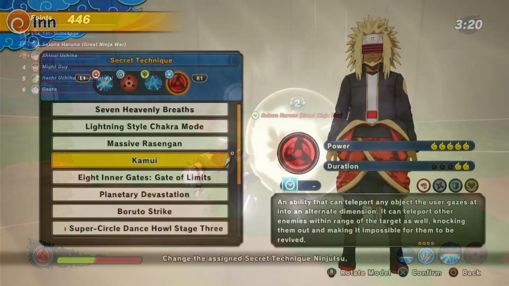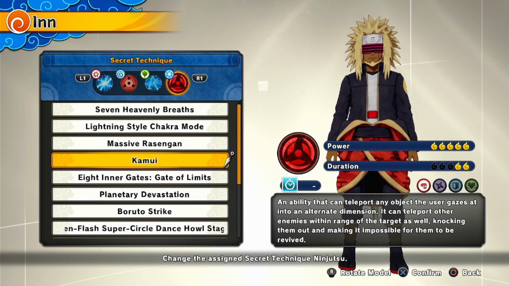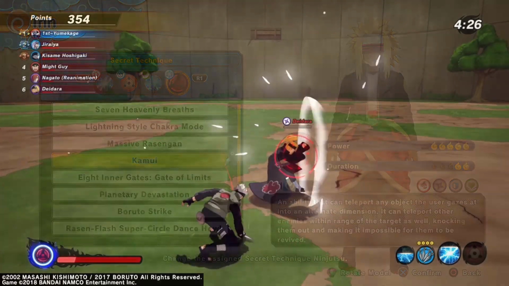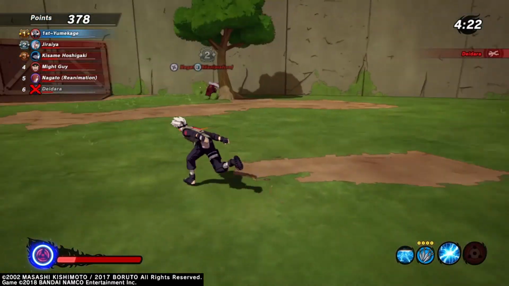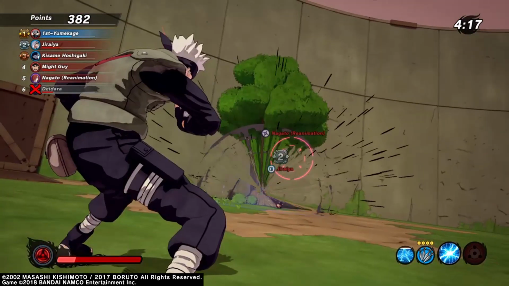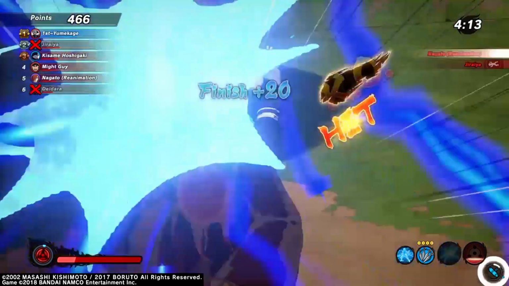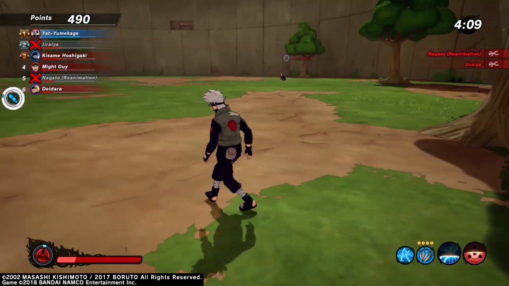And this one says an ability that can teleport any object the user gazes at into an alternate dimension. It can teleport other enemies within range of the target as well, knocking them out and making it impossible for them to be revived. So that's something that's important too. So it's an instant KO, and all those moves that revive people, like Titanic Regeneration or Naruto Last Battles, stuff like that, won't revive them if they get hit with Kamui because they're in another dimension and not just knocked out like normal.